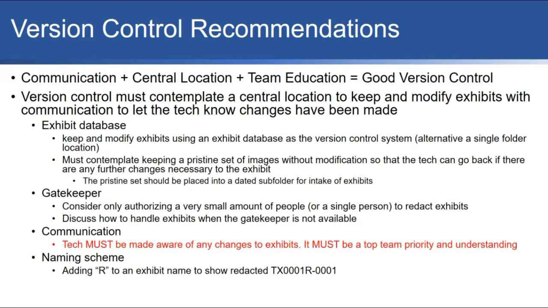Communication. The tech must be aware of any changes to exhibits. It must be a top team priority and understanding. If you don't tell the tech that the exhibit was changed, and again, that wrong exhibit or unredacted exhibit goes up on screen, it's bad, and it can be very embarrassing and get everyone in a lot of trouble. So it's a big deal, and that's one of the reasons why I say put the information in the person's hand. Get confirmation of some kind that they received it and that it's in their system. If you've been at trial for a week or two, you may even want to ask them a couple of times because people are exhausted. Make sure that you get the confirmation that it was received.